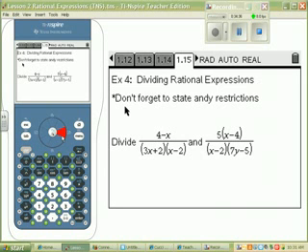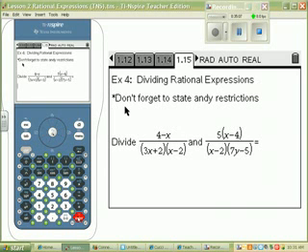All right, so when we divide rational expressions, we have to remember to state any restrictions. This doesn't have spell check on it, and like I reminded you at the beginning of the year, I'm a very poor speller, so I apologize. All right, so I want to divide these 2 rational expressions. Notice I was so kind to already factor them for you. You can thank me now. Thank you. You're welcome. Okay, so what we're going to do is write down how we're going to follow through with this expression, okay?